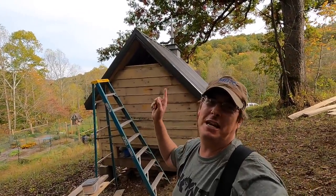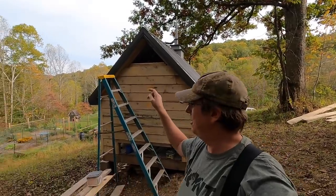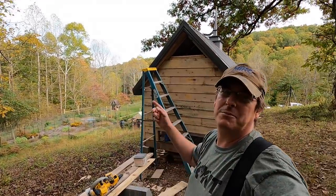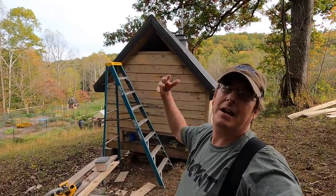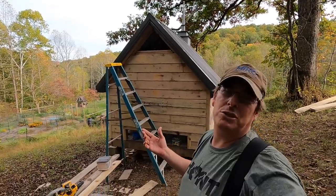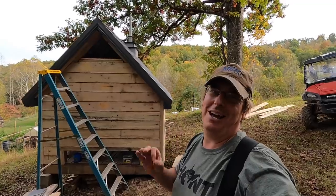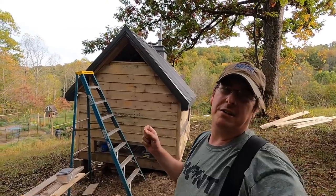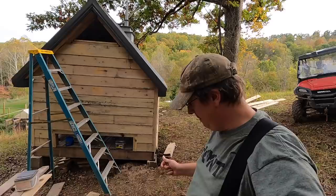There's the back. I did decide to board up that window, but I'm going to leave the peak open because we're going to put a plexiglass triangle in there — we're going to take the plexiglass out of what I call the phone booth coop down there and box that in. So it'll let in some light, and then in the peak of the heat in the summer, I can pop that out and obviously let some airflow go in there. I think we're good to go. We'll just have to see if I can get Kelly and the boys up here with some paintbrushes — slap some paint on this because that'll really hide some of the mistakes I made. Definitely want to go with that thicker siding, even though I'm not going to get as much yield out of those logs. The thicker siding really stays more stable.